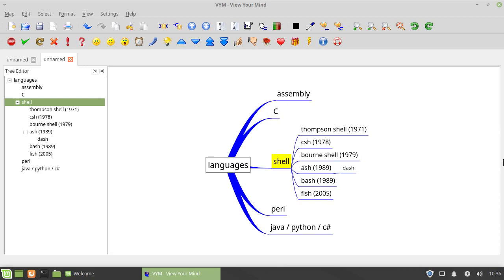Now, of course, shell scripting has its cons as well. First of all, there's the very cryptic syntax, which leads to a very steep learning curve and can lead to a lot of frustration. And in my opinion, the syntax of shell scripting is actually quite outdated. If we were to develop a new shell interpreter from scratch today, it would look very different than the shells that we have available right now.